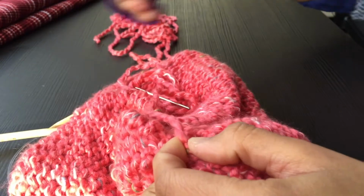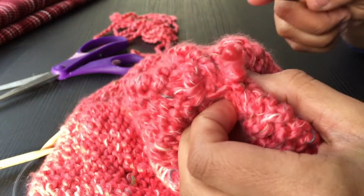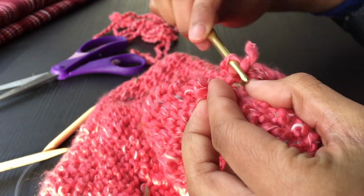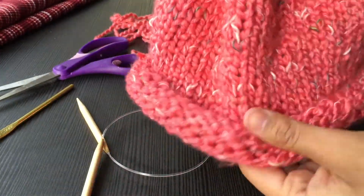When you're done, snip off the remaining yarn. At this point, you may optionally decide to tuck in the remaining yarn into the hat using a crochet needle. And you're done! Turn your hat right side out again and wear it with pride.